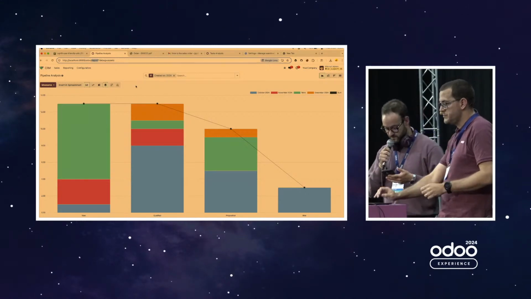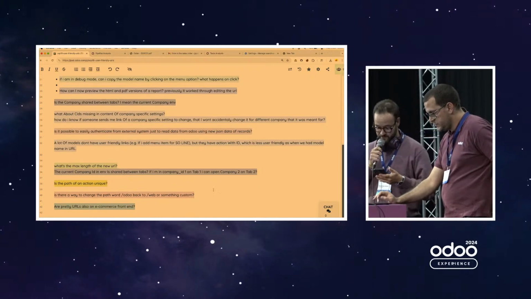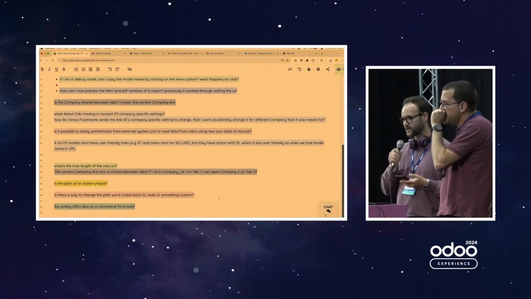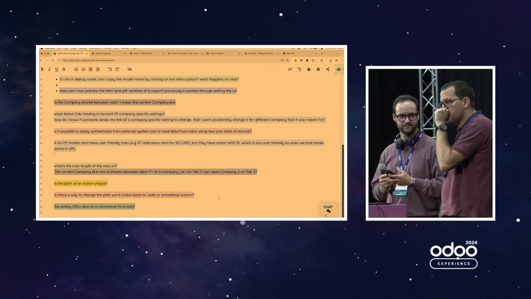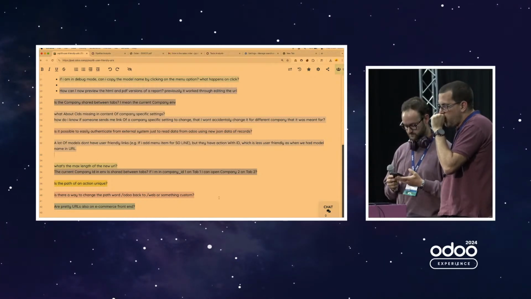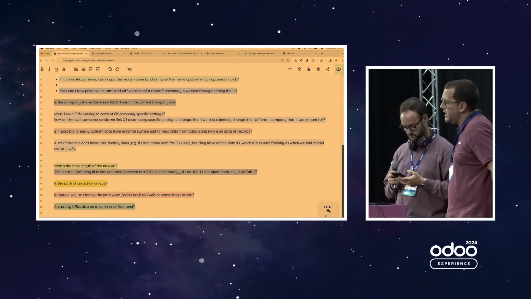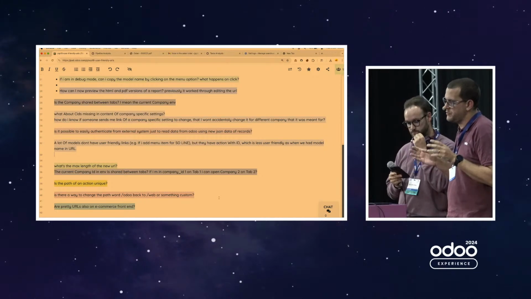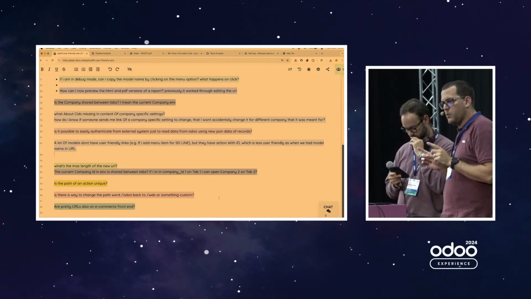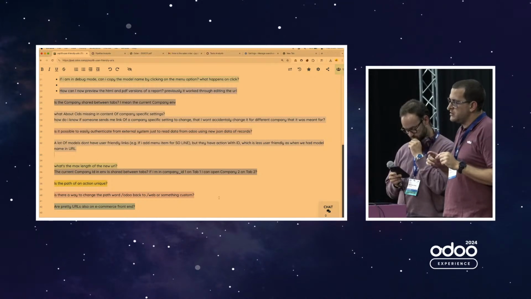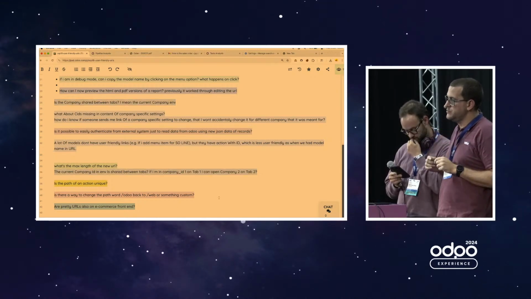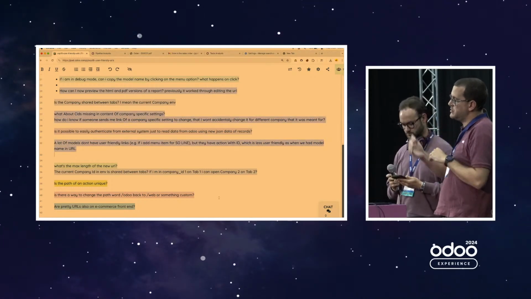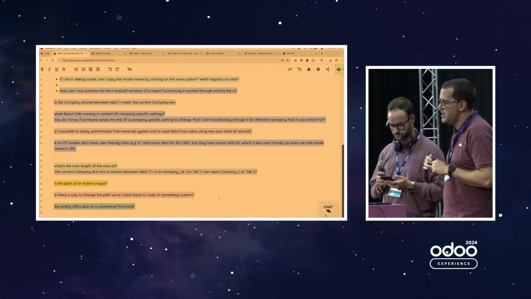Okay. And what is the maximum length of the new URL? I don't remember. Complicated question. It can be quite huge. I don't remember the max. Each browser has a max that you can put in the URL for security reasons. It's quite rare to hit the max using Odoo, because at one time you're going to switch menu, and when you switch the menu, the breadcrumb is cleared, so the URL is going to be cleared also.